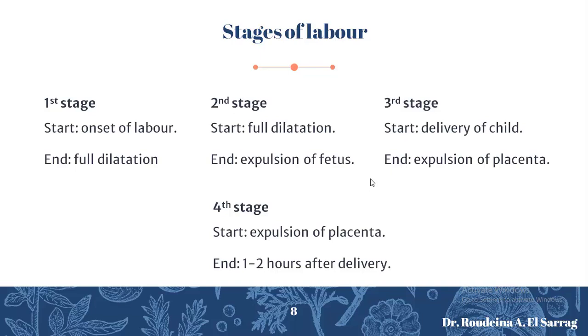Alright, so the first stage is the cervical stage. It talks only about the cervix, from when the labor starts until the cervix is fully dilated. The second is about the fetus, so it starts with full dilatation until the delivery of the baby. The third is about the placenta, so it starts after the delivery of the baby until the complete delivery of the placenta. And the fourth is about the mother.